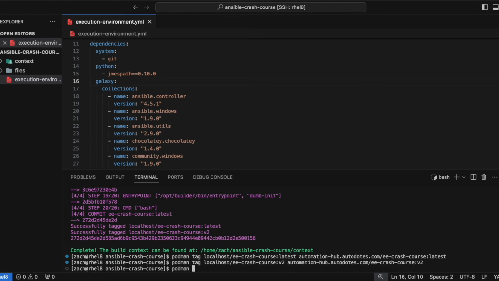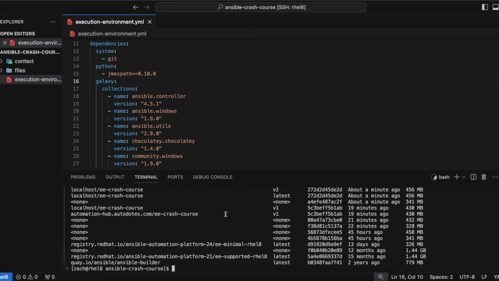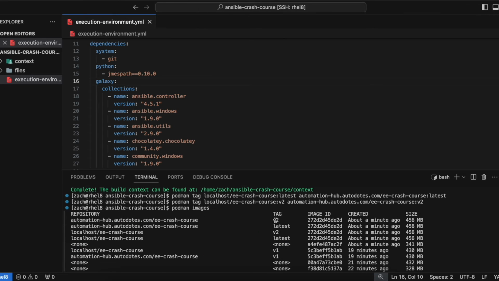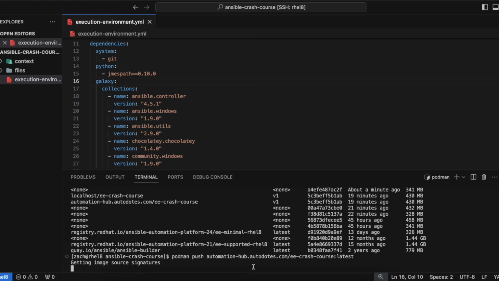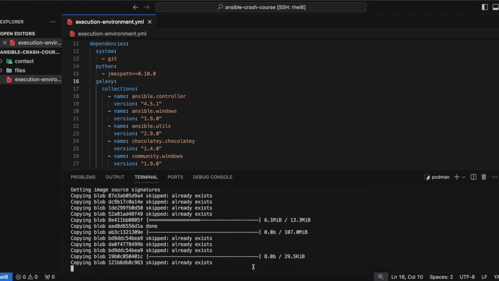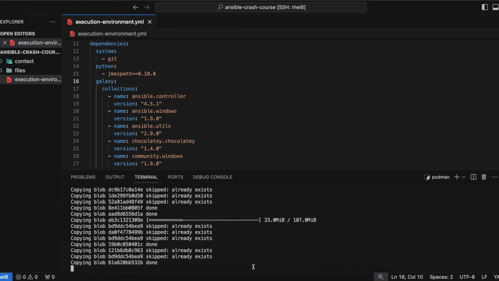and run podman images quickly, make sure everything's good to go. We've got our v2 tag and our latest tag, and now we just push. So I'll go ahead and do automation. Let me just copy and paste it here, it'll be easier. Apologies for my slow typing. Let's push latest. So it's a new version, right? And I could have pushed v2 first or latest, doesn't matter. We're going to push the second one next.